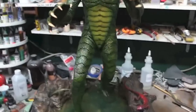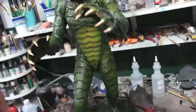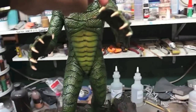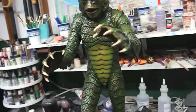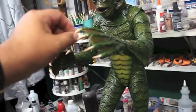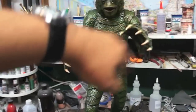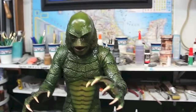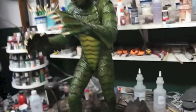Again, guys, now the claws here, they're just painted, and I got some brown in there, kind of ghetto looking, but that's okay for right now, because my initial plan later would be I'm going to cut these guys off and make them out of acrylic dental material, so they'll look a lot more realistic. So I don't mind them looking pretty ugly right now. Yeah, again, so I'll be cutting these guys off eventually and making them out of acrylic, which will look a lot more awesome.